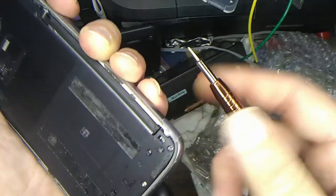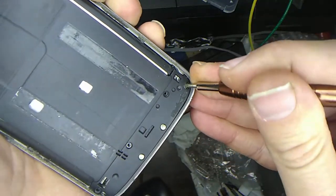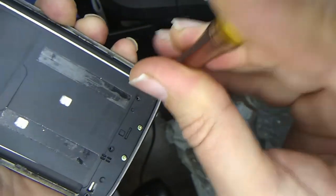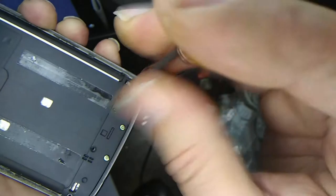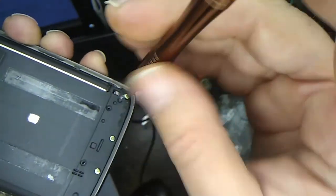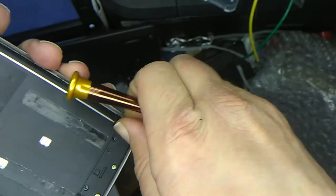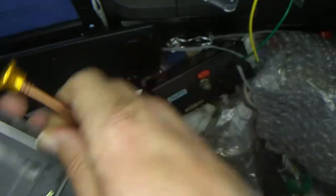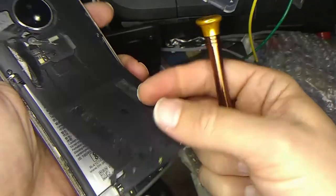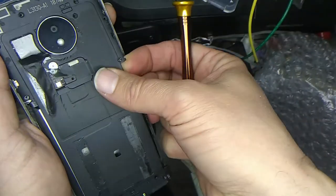Oh. Maybe that's a screw under the sticker thing. Let me see if I can get into that. Oh yeah, there's another screw right there, a hidden screw under that little sticker. They're trying to trick us, prevent us from accomplishing our goals here. There we go. Get rid of that screw. And okay, there's our battery compartment.